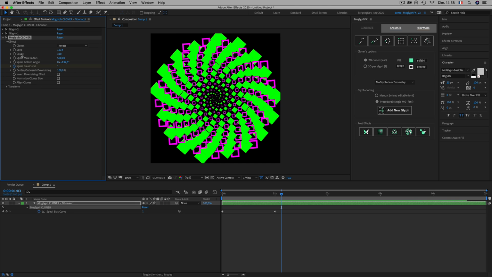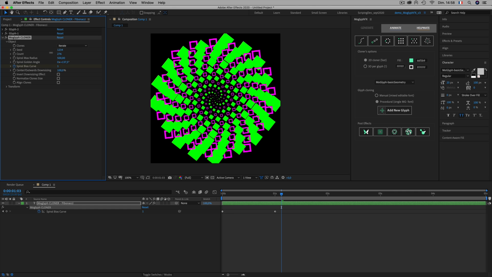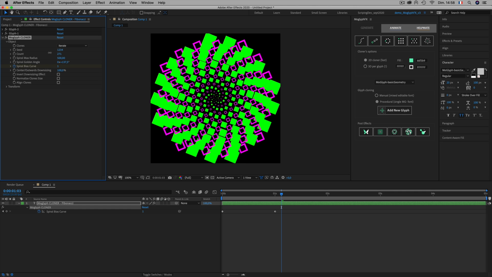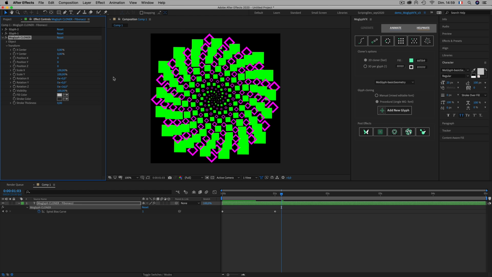So in this case, be careful, because if you uncheck that, depending on the count of clones here, as you can see, the rotation won't always be the one you want, right? So if you want to have something really straight and nice, you just have to twirl down the transform subgroup here and play with the rotation Z. Okay, so I will try to eyeball it, and yeah, now I have something that is more pleasing and more straight, just by having played with the rotation Z.